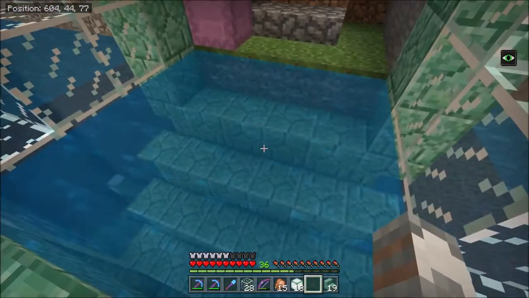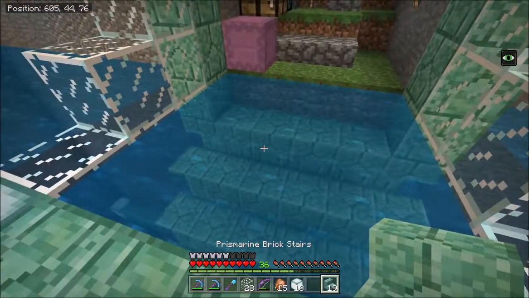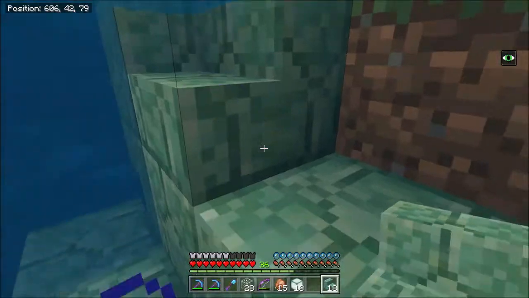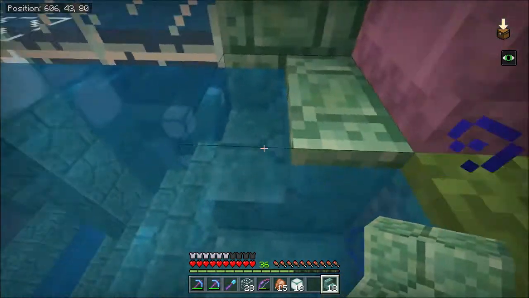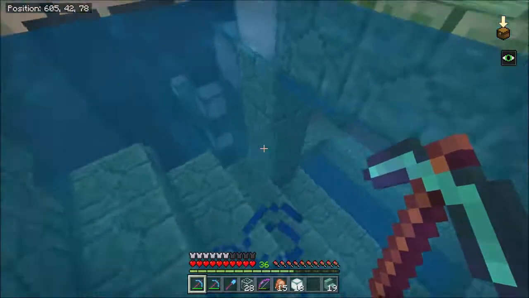I am planning on putting actual stairs, because you can get the prismarine brick stairs, but when you place them underneath water, they actually become a water source block, which means that you can't actually get rid of that water source block after getting rid of the rest of the water. So we're going to have to place them steps in after we actually clear out our tunnel.